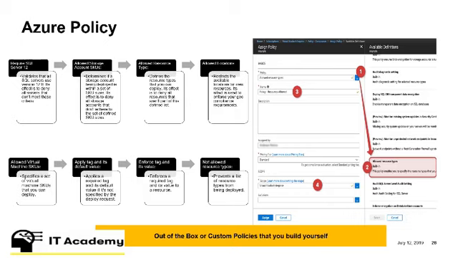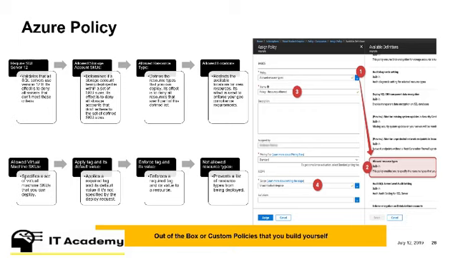The whole idea here is that maybe we have a standard. Maybe we don't want to allow people to deploy the older style storage accounts, or maybe our systems aren't quite ready yet to integrate with the newer type ones. So let's prevent them from installing type 2 or version 2 storage accounts.